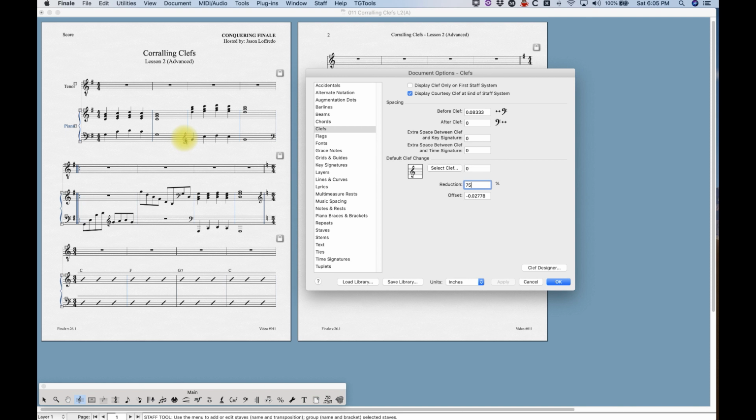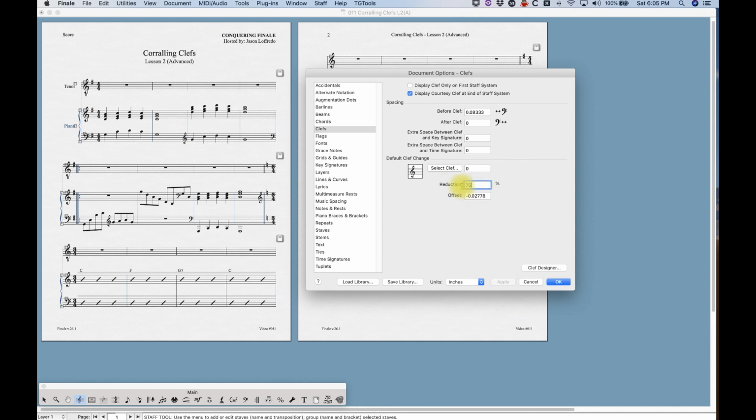That is the relative size of this mid-system clef compared to the clef at the beginning of the system. You can see how this treble clef is a little bit smaller, and we can highlight that a little bit further if we make that a smaller number. See how small it is. So if you don't think 75% looks good to you, you can tweak that a little bit, make it 85%, and you know that mid-system clef will be a little bit larger for you.